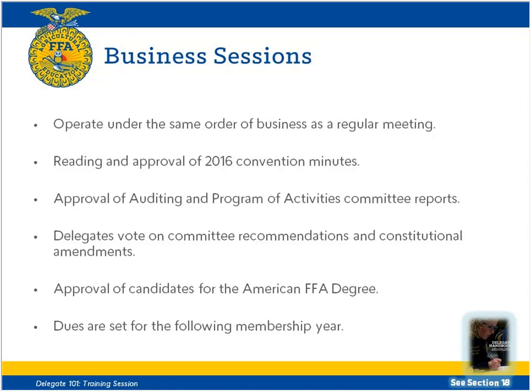And so if we have not completed all the work, actually if we have not gotten to the point where we pass the committee recommendations, all of that will move to Thursday evening. If we get to a point where Thursday morning we do pass all 6 committee recommendations and are ready to move into constitutional amendments, we'll pause where we are and begin with constitutional amendments on Thursday evening. When we look at Thursday evening, we'll have about 2 hours to conclude the rest of our work. If for one reason or another we don't get to conclude our work on Thursday evening, we'll come back Friday evening after General Session 7 to conclude our delegate business.